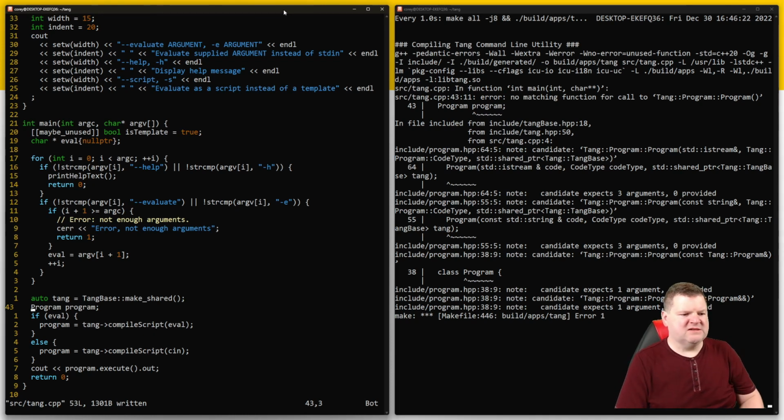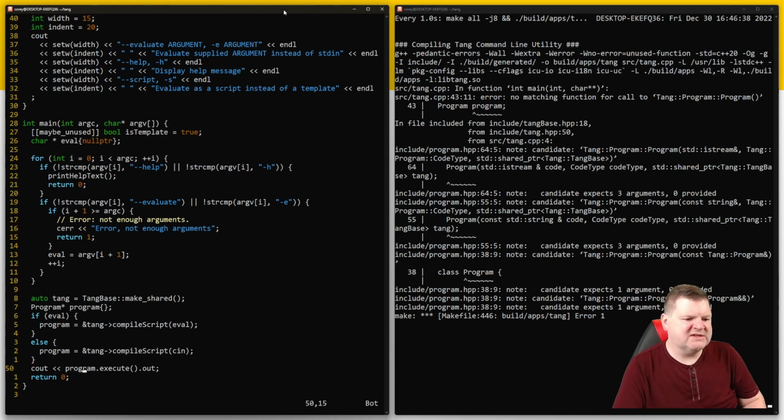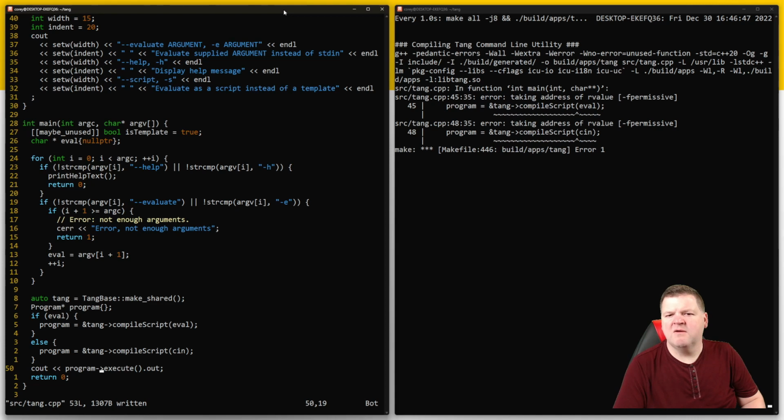Okay. Here's what we're going to say. This will be a pointer. This is going to be the memory address of. Will it allow me to do that? No, if it's an R value, that's why. I'm basically trying to get out of having to type program execute out. So, fine, I'm not going to.